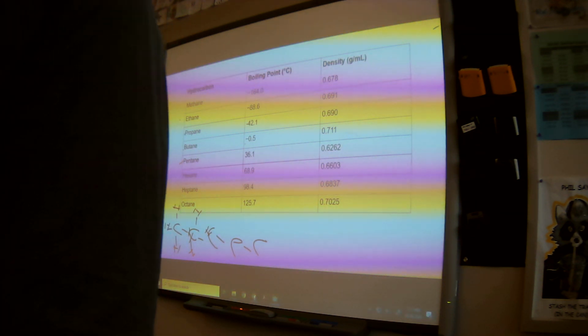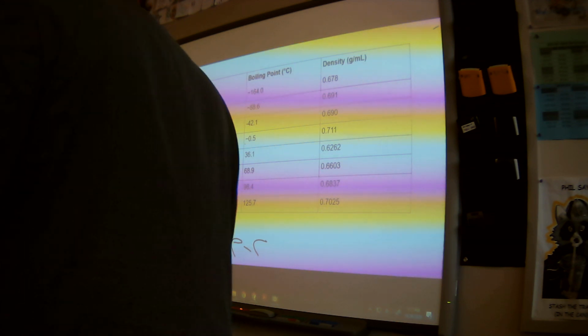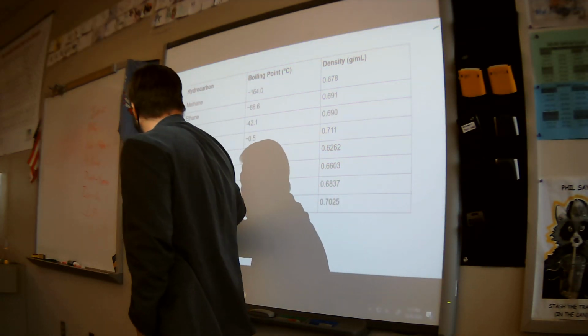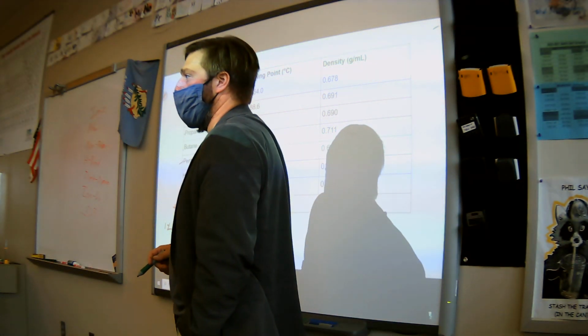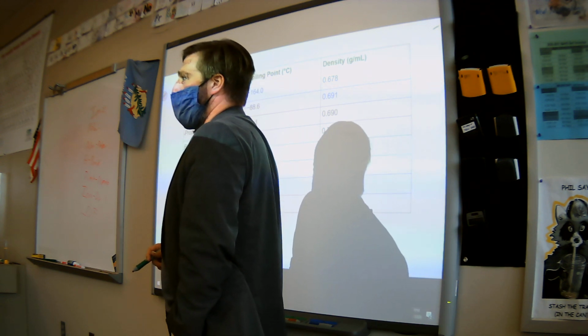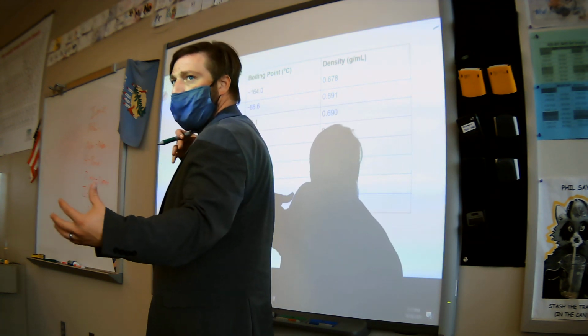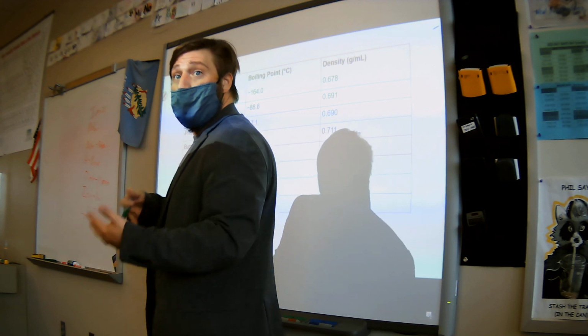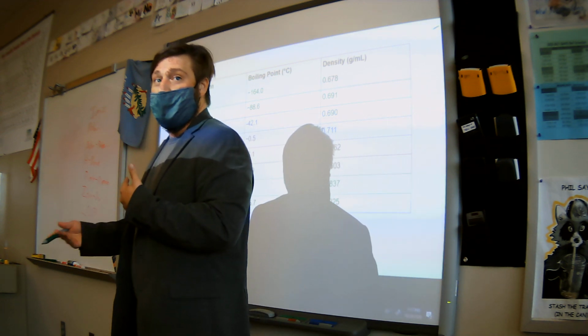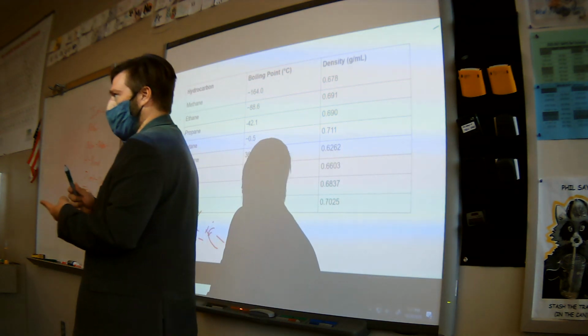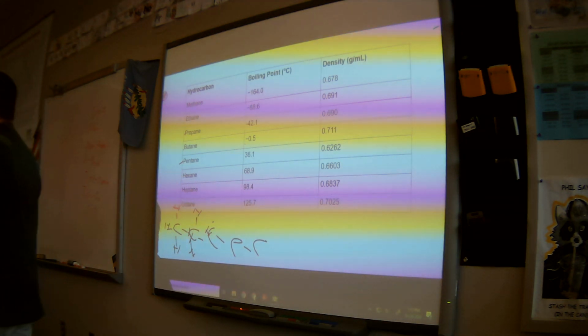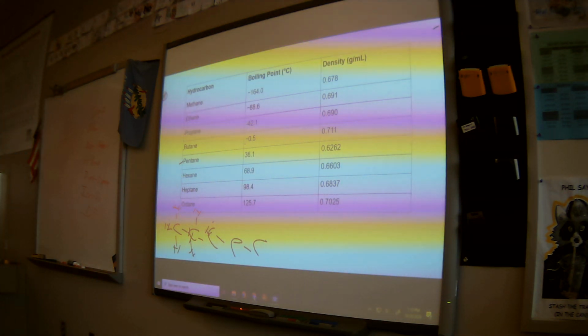That's what I mean, right? The bigger the thing, the more of those little hooks, the little dipole forces you have. So the longer the molecule, the more London dispersion forces. Again, what did I say? Not only the battery, or the magnet, or the distance, you also have to now think about number.